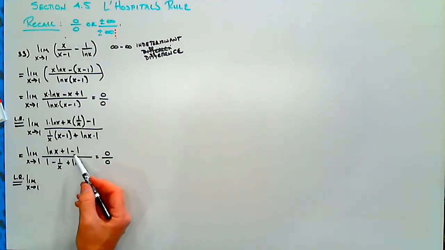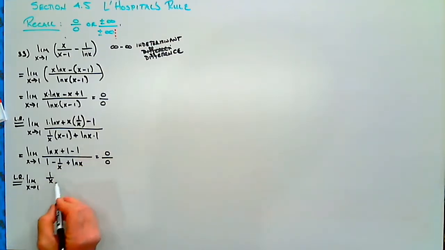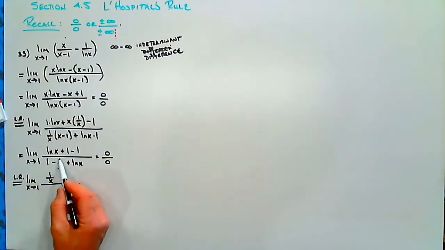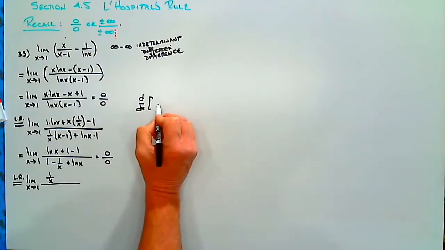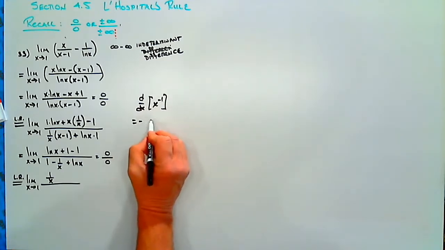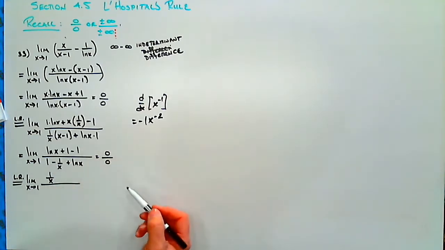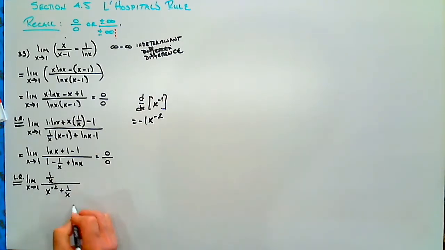Now we take the derivative of the numerator, right? The derivative of the natural log of x is 1 over x. This is really 0, so it's gone. What do we get down here? The derivative of this is going to be 1. It's going to be 0. What's the derivative of this? This is x to the minus 1, right? So if we take the derivative of x to the minus 1, we would get minus 1 x to the minus 2. Now, we already have a negative, so that negative and this negative are going to cancel. So we're going to get x to the minus 2 there. And then the derivative of the natural log of x is 1 over x.